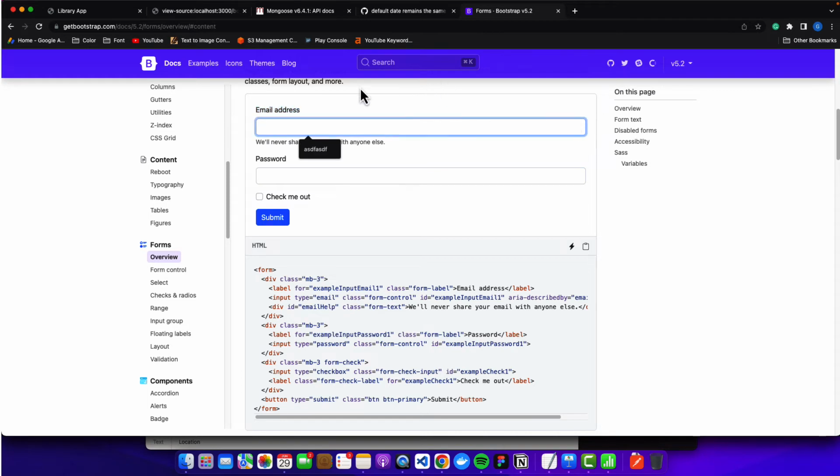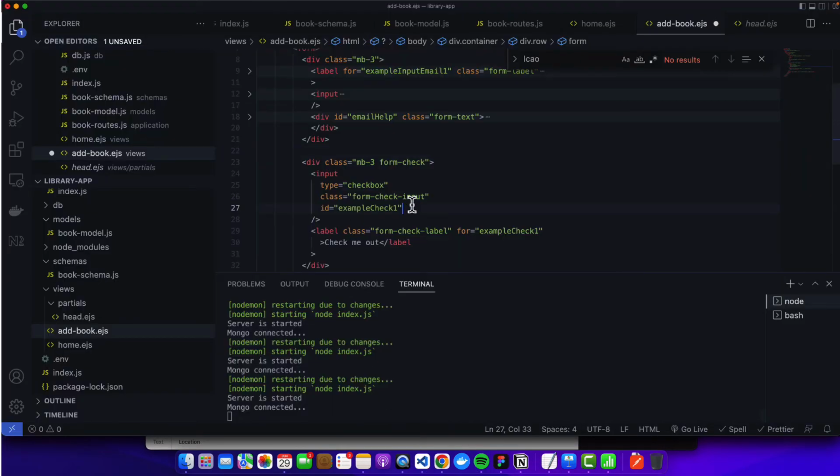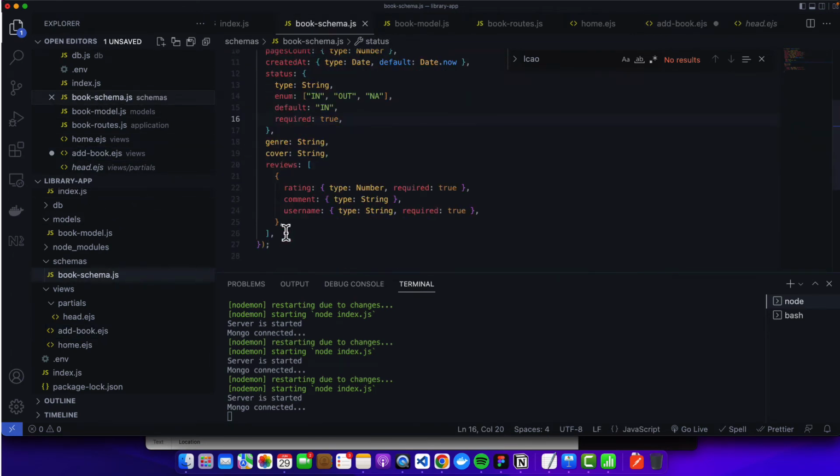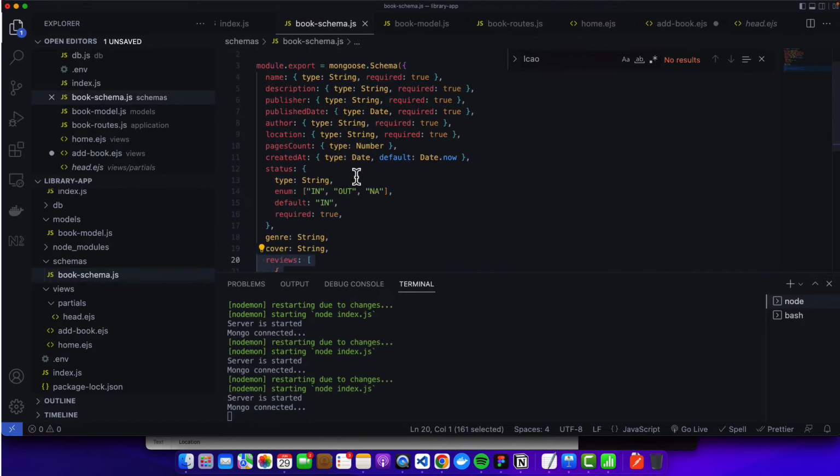So we need a lot of inputs. We are trying to create a form for a book. We have created a big schema there, and for each schema item, we need to create the form, right? So what is the schema? We have this many fields. Okay, we actually complicated a lot of things. I probably shouldn't have complicated this much, but since we already did that, there's no going back now. So let's create the form items for this many things.